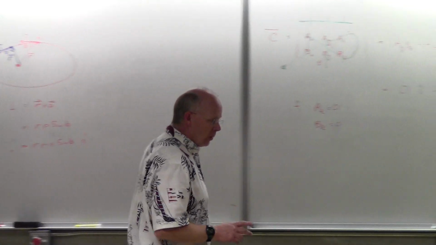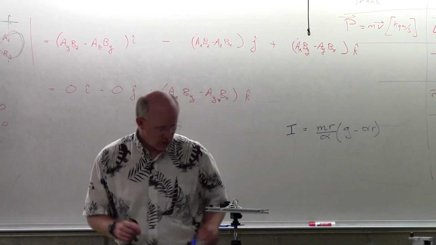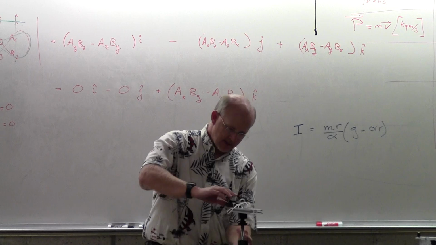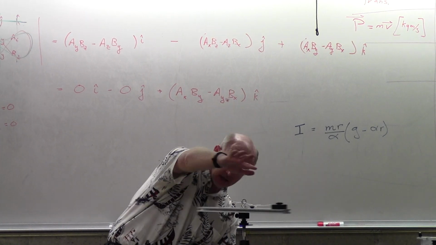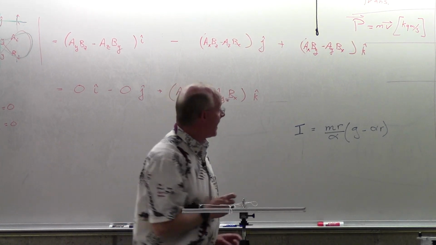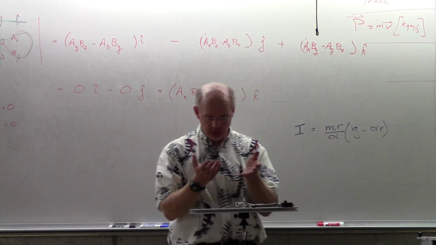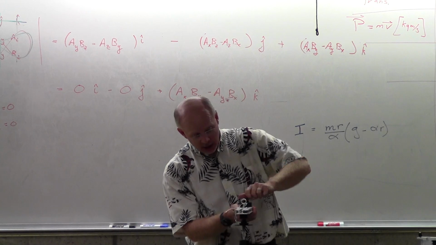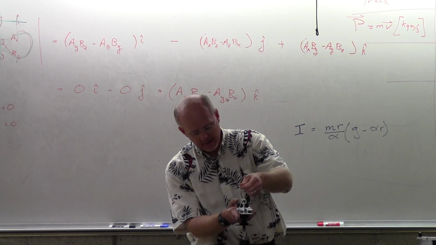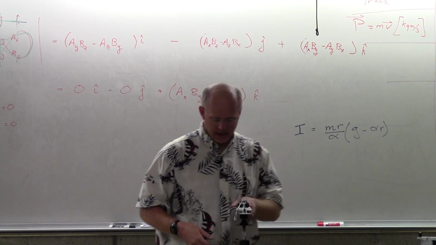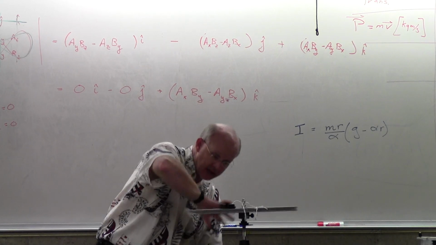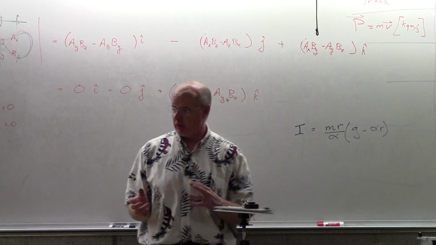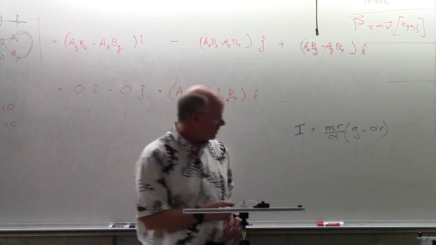So what you have to do is put the weight, say, in this position and lock it, and then hang the little weight and let it spin. And use that information to get the rotational inertia when it's at this point. And that's before you even do the experiment. Then you have to put the little weight in here and lock it, hang the little weight again and let it spin, and go through this equation to get the rotational inertia. So you have the rotational inertia in the two positions.